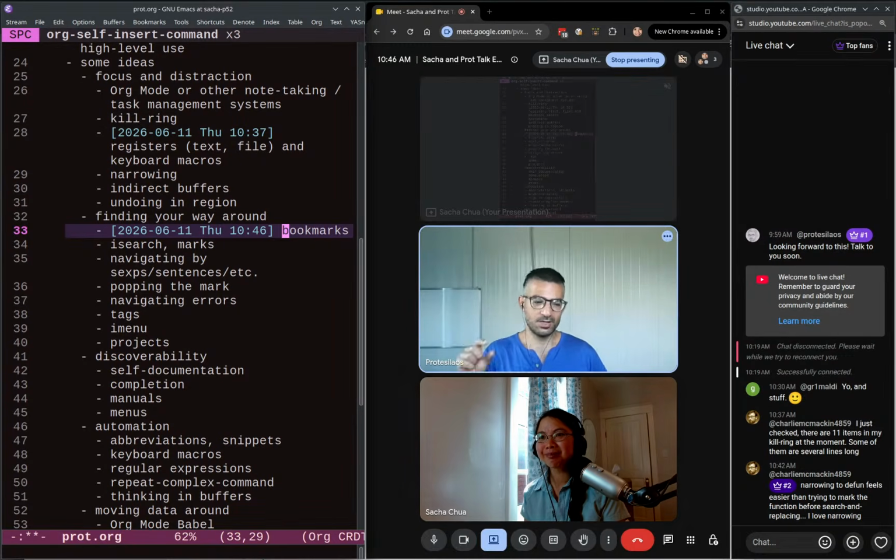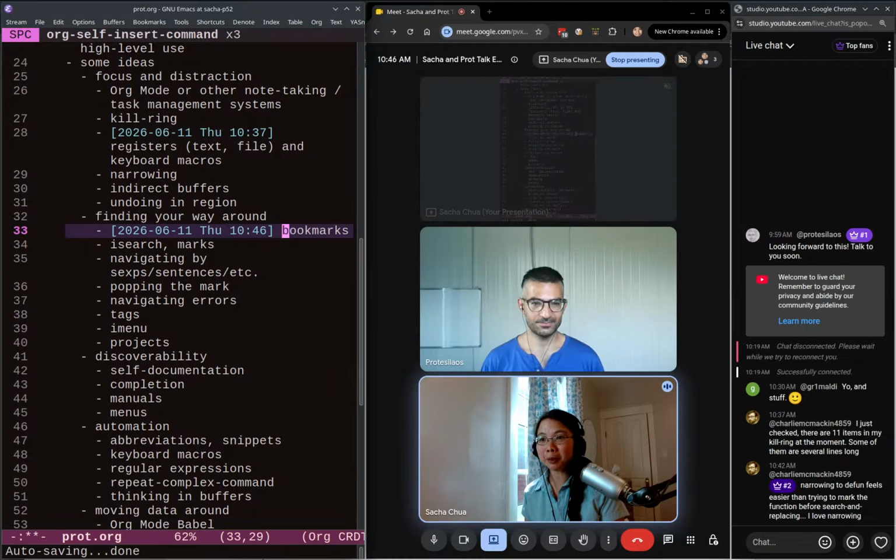Maybe it's long. For example, my notes for my meeting with Sacha, which is in mid-June, blah, blah, blah, right? I can have a big, long name like that, which is descriptive and gives me context. So then I use a bookmark for that. And that's a great built-in solution for the general problem of finding your way around. So if you're trying to find your way around different files or different projects or different places in various files, bookmarks are great for that because you can give it a name, and that means you can file more things than will fit on your keyboard.